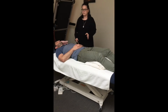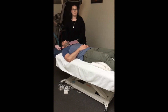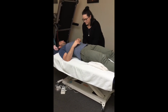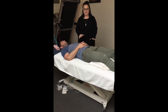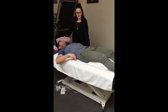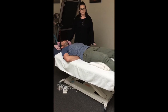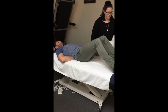However, some patients still might not be completely comfortable at this stage, so you can either use a thin towel and pop this underneath their lower back, just like this. Or the other thing that they can do, if that's still not comfortable, is we can remove the towel and they can place their hands underneath their lower back and support it from there, just like that. Cool. So if we take this out we'll move on to the next one.